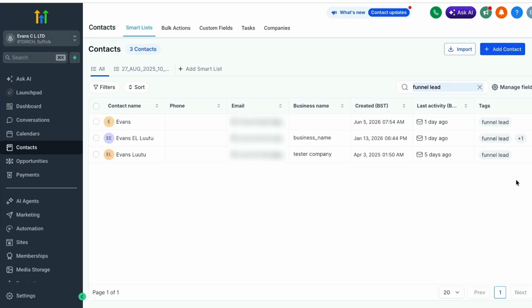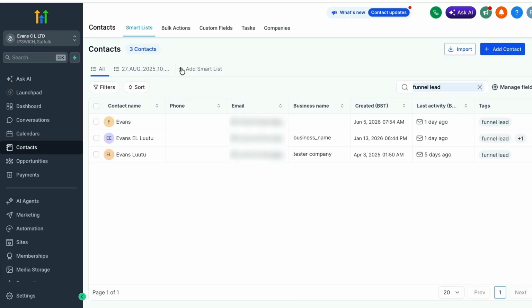Tags become even more powerful because your automations can apply them automatically. Remember the workflow we built in the last lesson? As soon as someone submitted the form, we automatically added a tag. That means every new lead enters our CRM already organized without us having to do anything manually. This is where your marketing system really starts working together.